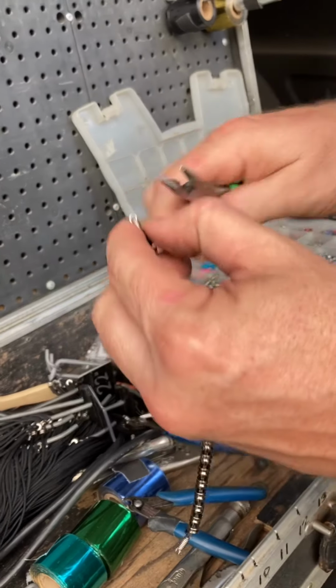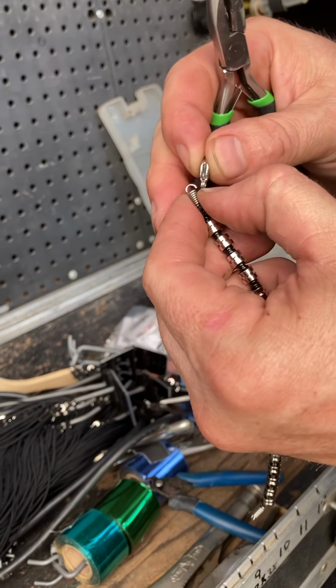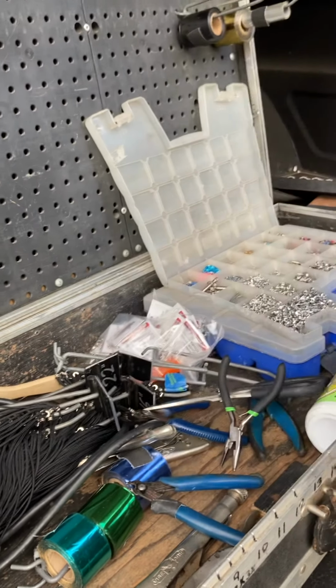Last but not least, put a clasp on it. Smush it down. And if I've done a good job, that won't come undone. Let's see your wrist.